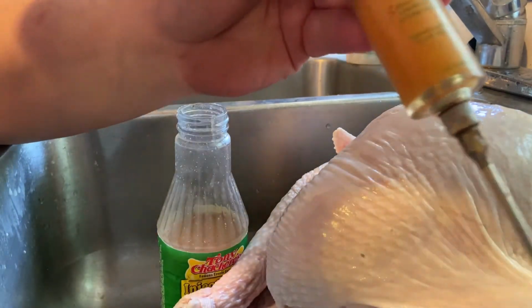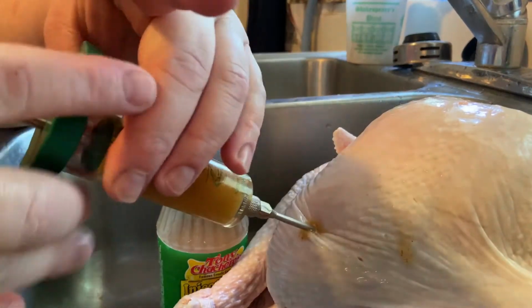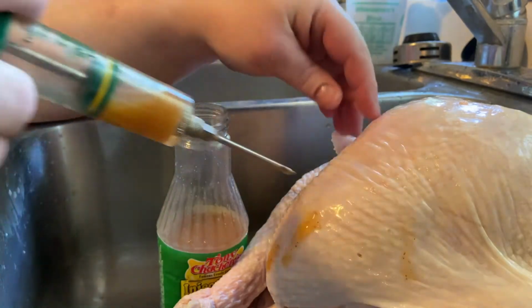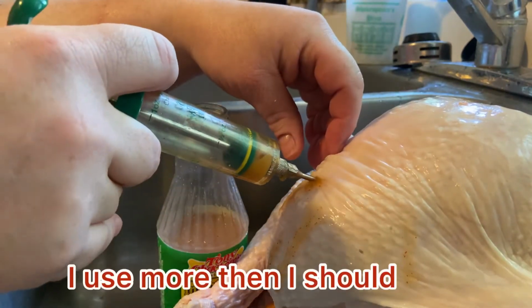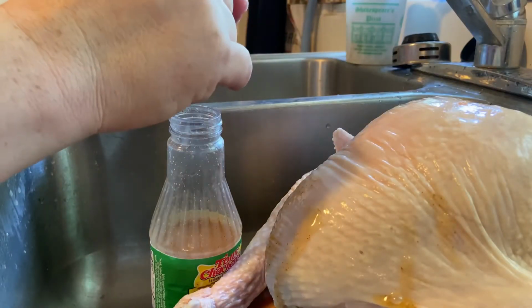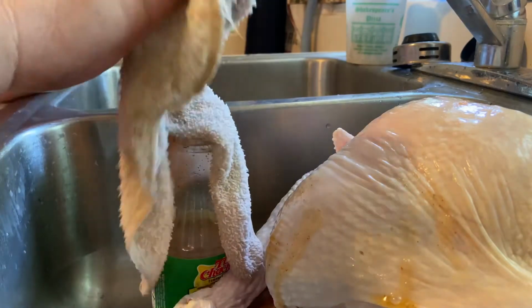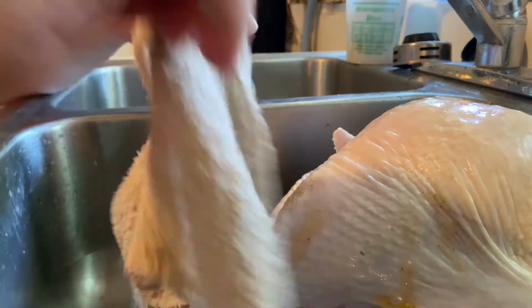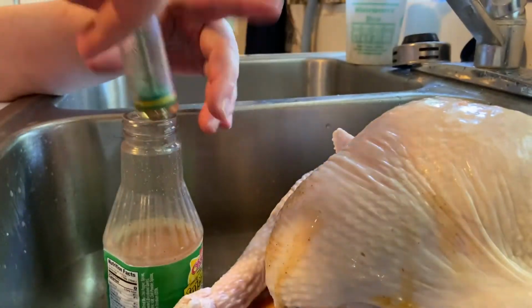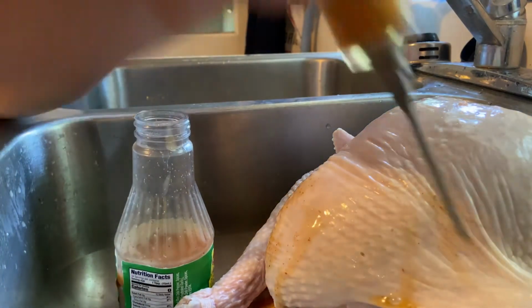See how it gets it? And we're just gonna shoot this baby. Think of it like a nurse. We're just gonna shoot it everywhere. Oh, I didn't have the injector tight enough. Because it didn't get any juice. Oh well. See, it should come up like that.